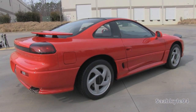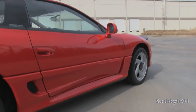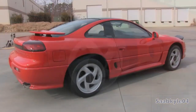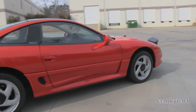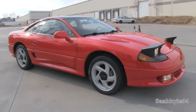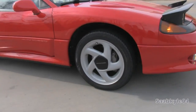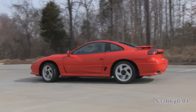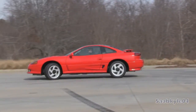The design is long, low, and wide, with both cars sharing a slippery drag coefficient of just 0.33. Up front, the Stealth integrates pop-up headlamps with its side markers and a blacked-out housing. It lacks the corner bumper vents of the VR4, but wears Dodge's traditional crosshair grille in the lower clip. The hood of both cars also feature what's called blister covers. Because the hood is so low, they were needed to cover the top of the shock towers. Other than that, changes were essentially limited to the rear of both cars, with each car having a unique taillight design and different spoiler placements.